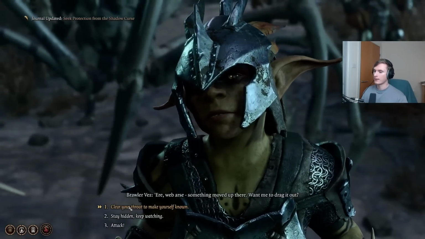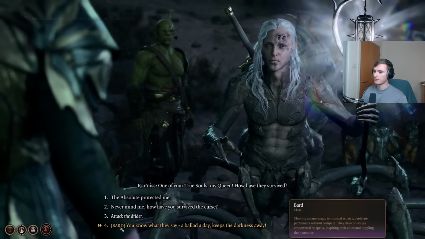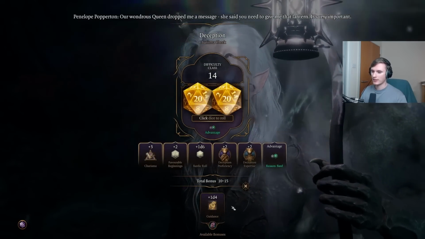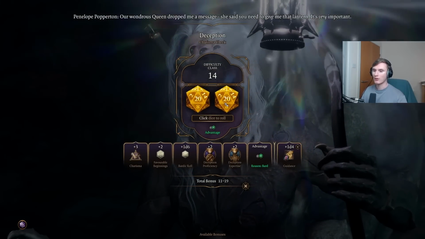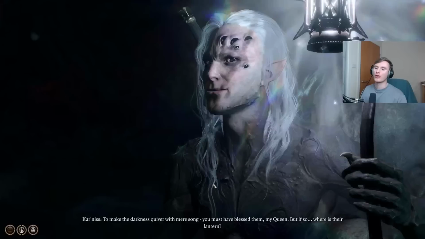Yeah, we're boss. Make yourself known. All right, Bard Deception. It's already advantaged. We give ourselves guidance. A 14 roll. Cheeky 33.